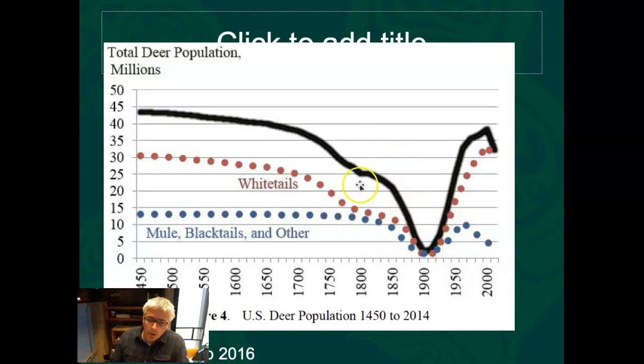And so mostly driven by market hunting, when the majority of meat, of animal protein, was coming from hunting at that time, populations were driven to near extinction levels, to very, very low numbers. And through conservation efforts, many of the deer have then rebounded. Blacktails, mule deer, and others have not come back as well, although the coastal blacktail are doing quite well. Both blacktails and also whitetails can do pretty well at that urban interface.